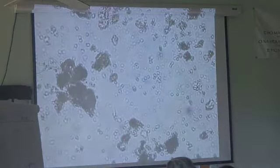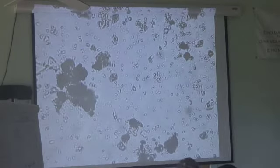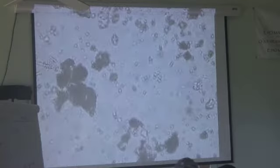Here I go. Now you'll notice that as you dial your 40x objective in here, I think it's going to hit. Oh no, I think it's going to hit. So be watching and make sure it doesn't actually hit. And you'll notice you've got this little bit of space between your objective and your sample. So it can be quite scary.